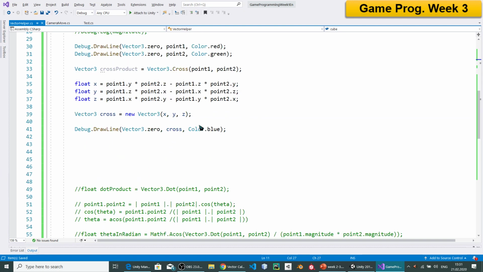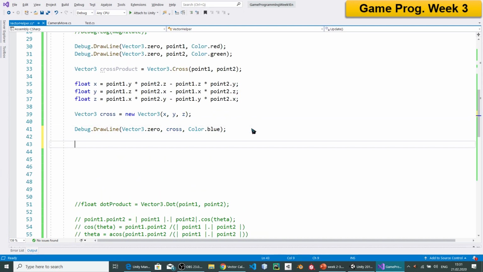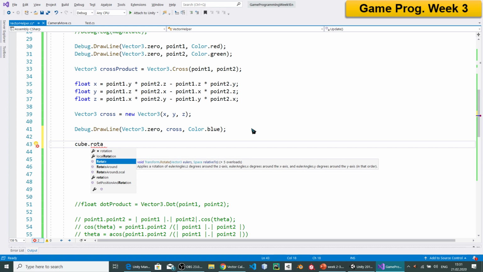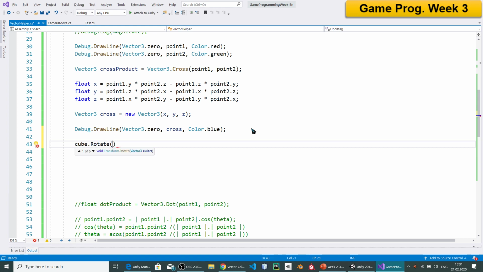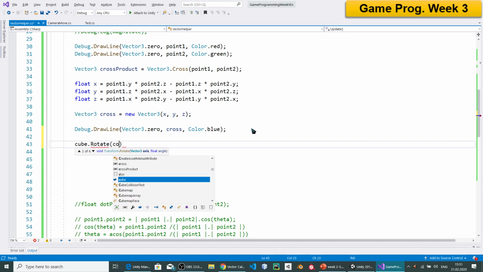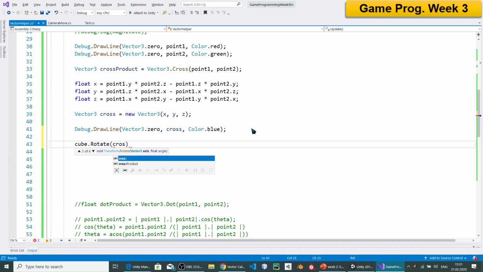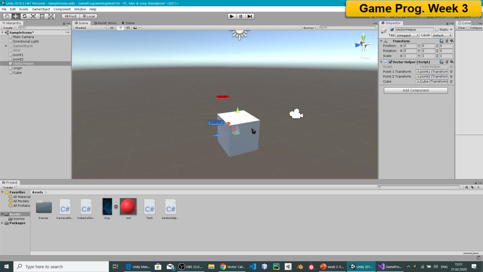Then simply tell the cube to rotate, Euler or axis and angle. I want to rotate around that axis, so the cross axis, which is the rotation axis, and the angle is like 10 degrees. And then let's do it and see what's happening.